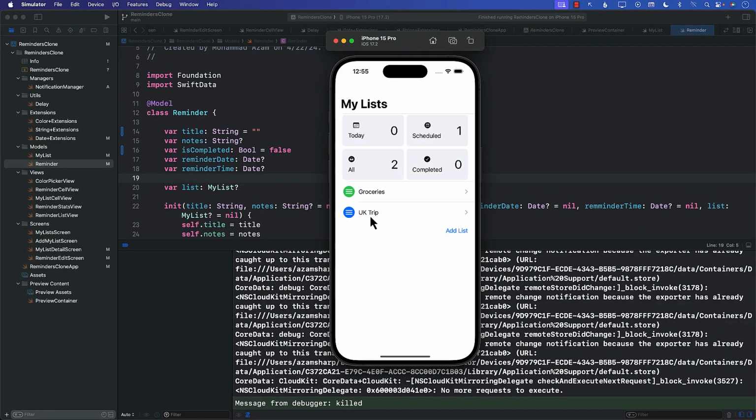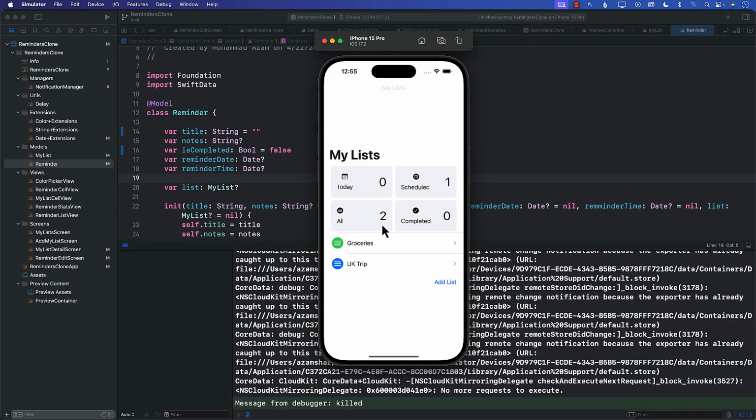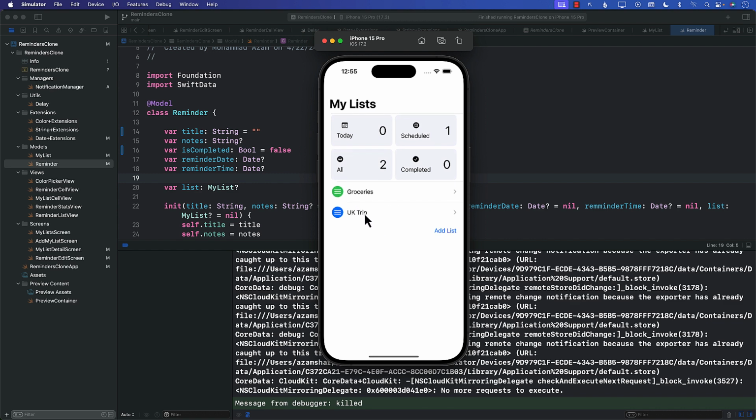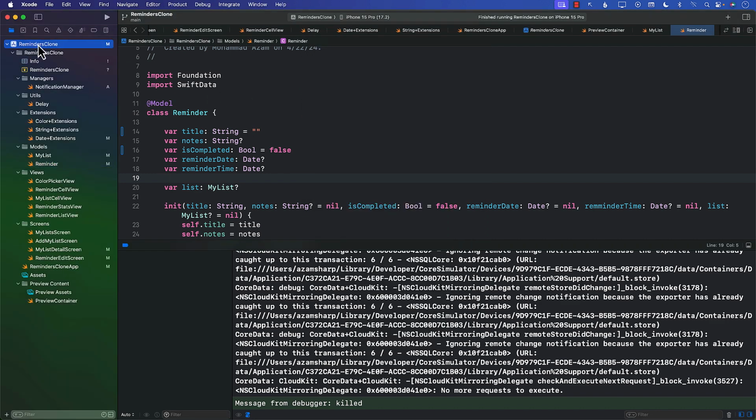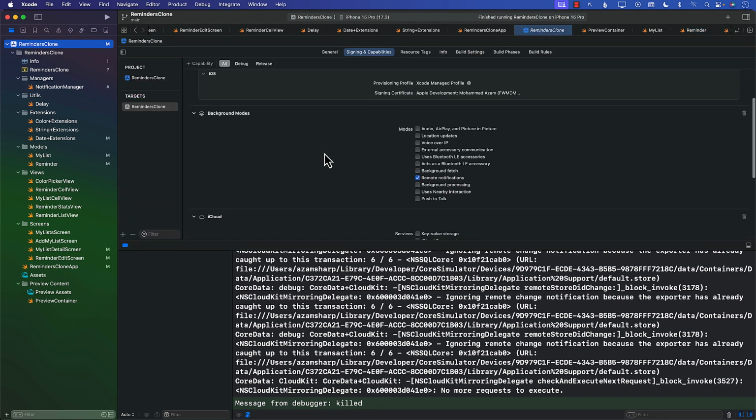Okay, so you can see that over here, it's not really changing. It didn't really change over here. And I think one of the reasons is, remember that in the capabilities, we added remote notifications.